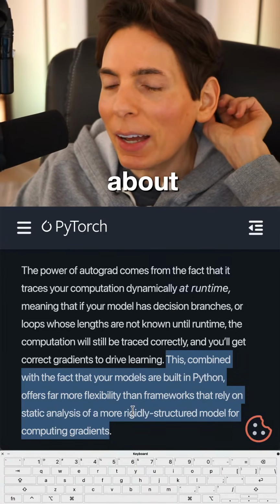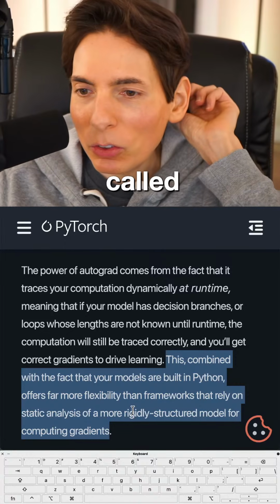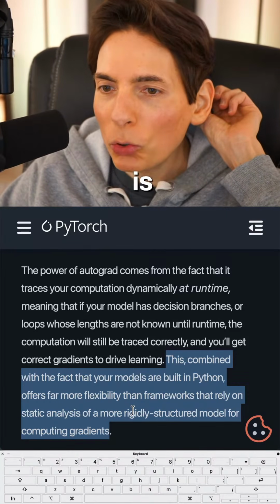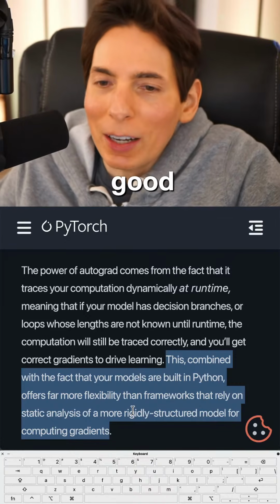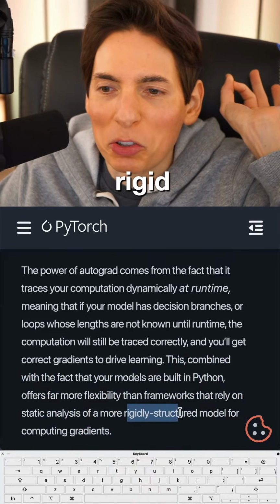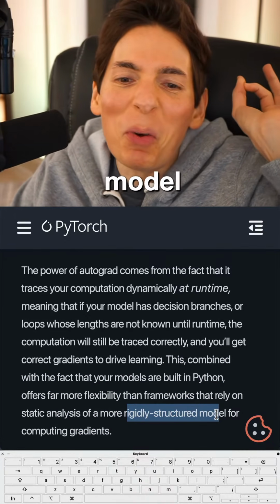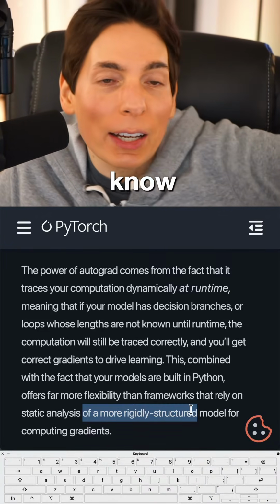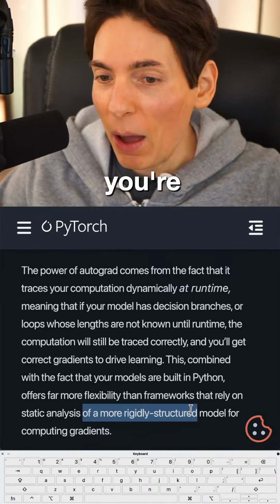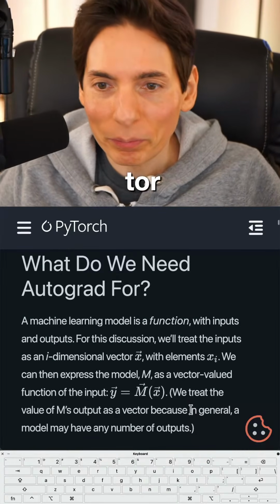I don't know about that. What is this called? Some gloating? Is this boasting? Are they bragging right here? They're like, PyTorch is so good, it's better than all the other rigidly structured models, those more static analysis ones. All right, PyTorch is dynamic and fancy. You're going to get a better result with PyTorch.